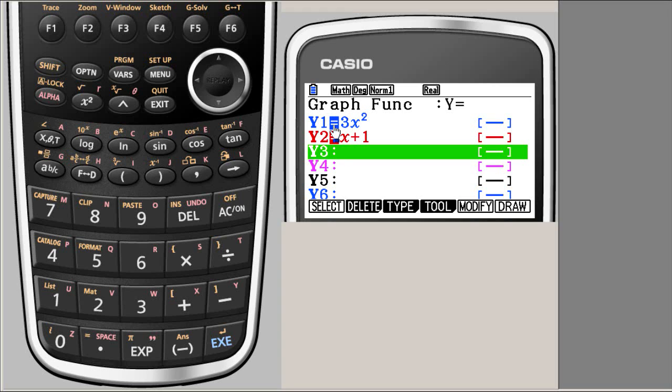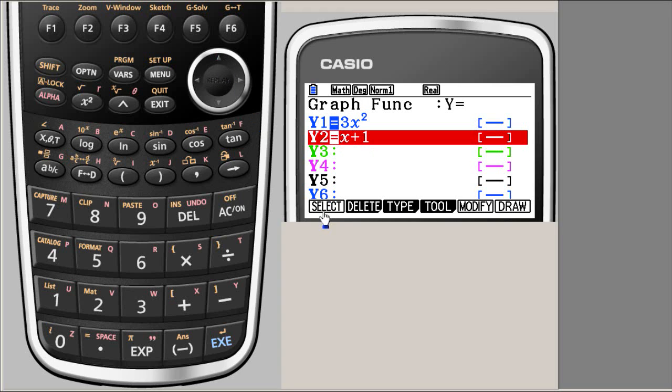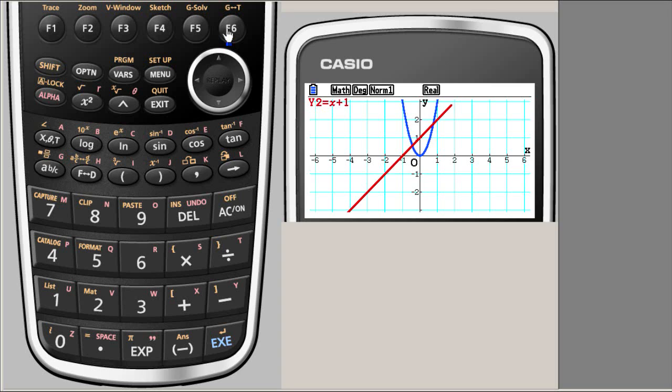That vertical rectangle is important. Again, the vertical red rectangle is important. So we now draw. Think about that choosing. If you do not want to draw the function, you unselect it by pressing F1, and that rectangle has disappeared. You again select. Now it is there. That means these two functions will be drawn when you press draw, or F6. So F6 is the button.